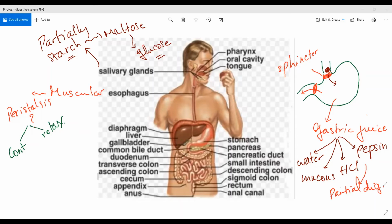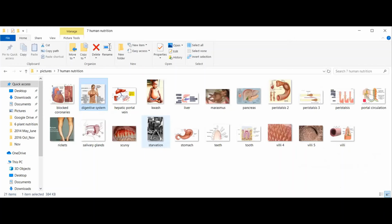But let's go to the next station, which is the duodenum or the small intestine. It's not very clear here. Let me get another one. Duodenum. I had a good picture. Where is it? Here it is.